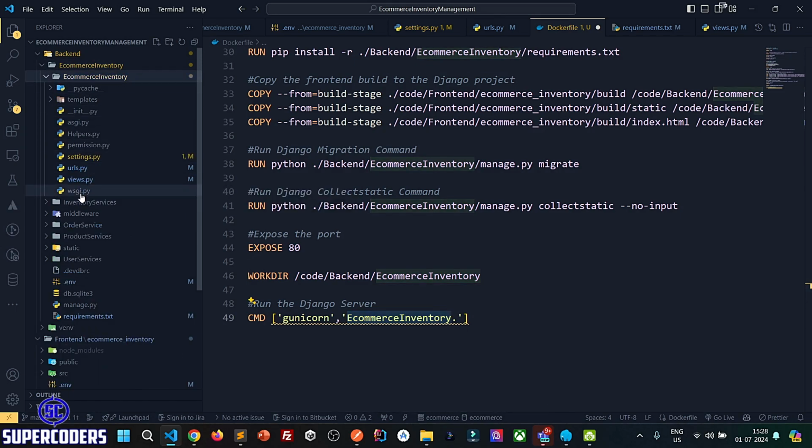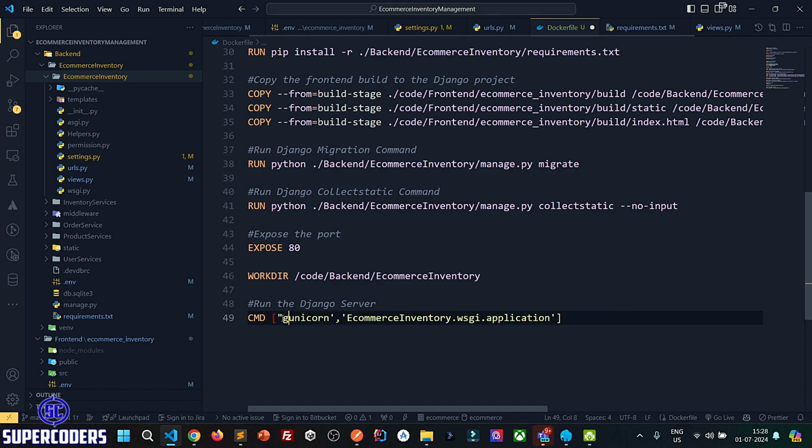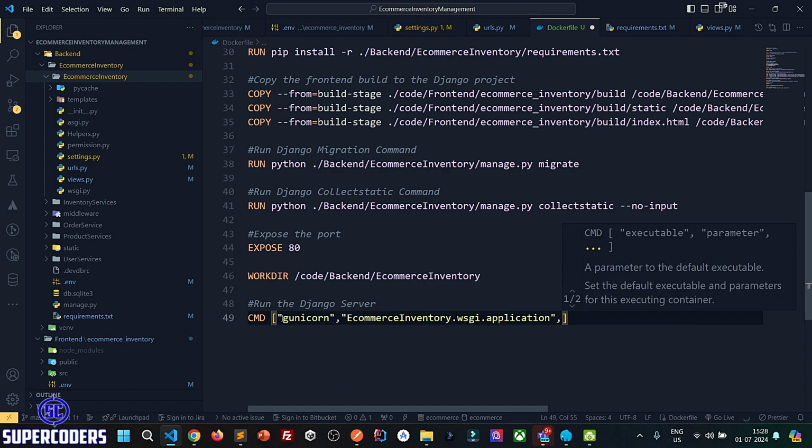I need to pass this wsgi file to run our project. So wsgi.application, make it in double quotes. Sometimes it shows an issue. Then we have to pass our bind. Then we have to pass our port and host. So 0.0.0.0, which is localhost, and passing the port.